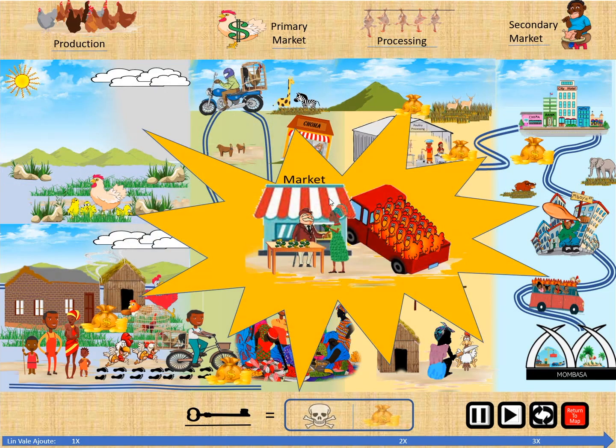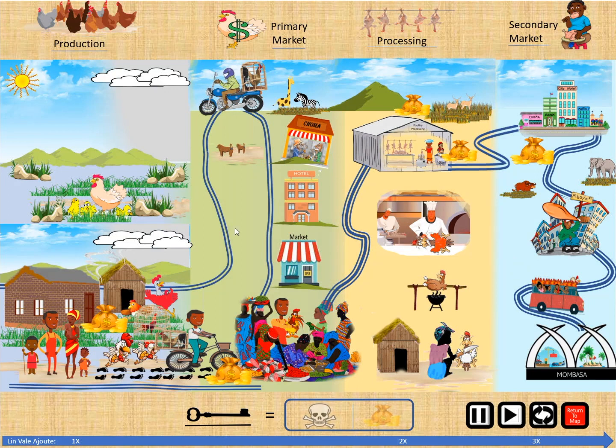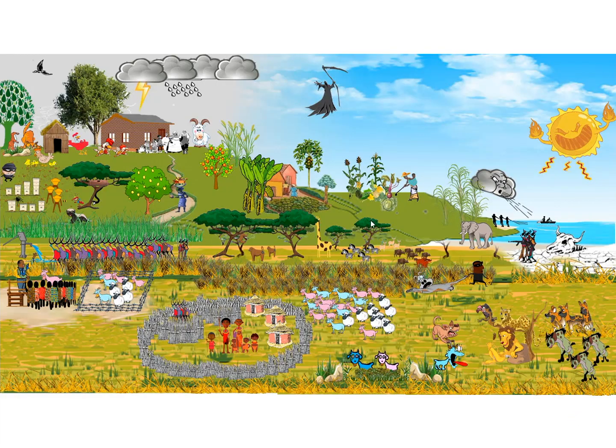Okay, so here's another one. This is transport. Their contracts. You see the woman making a contract with an urban market. All right, so again, it's like a report. It's divided up: production, primary market, process, secondary market, and it gives you explanations of different opportunities at different stages of the value chain. Okay, let's get out of here. We can go down here and return to the main map. Click there. It takes me back to the main map.